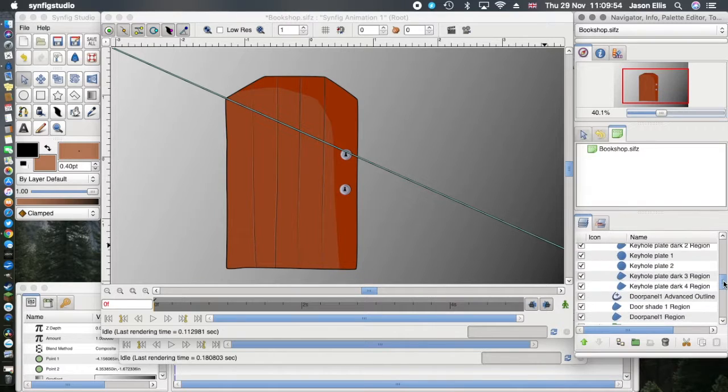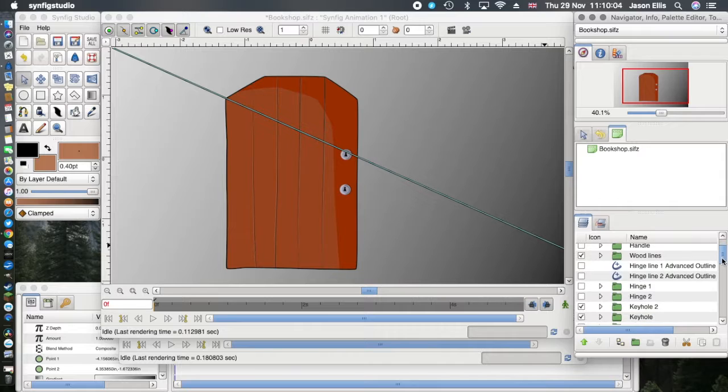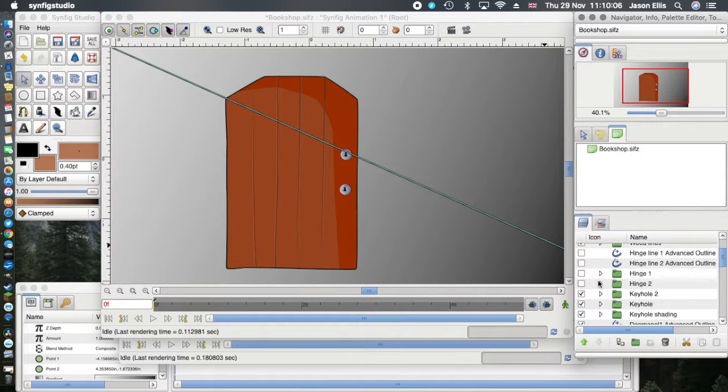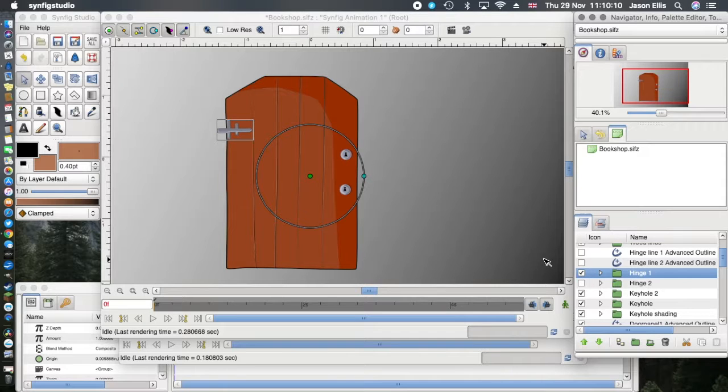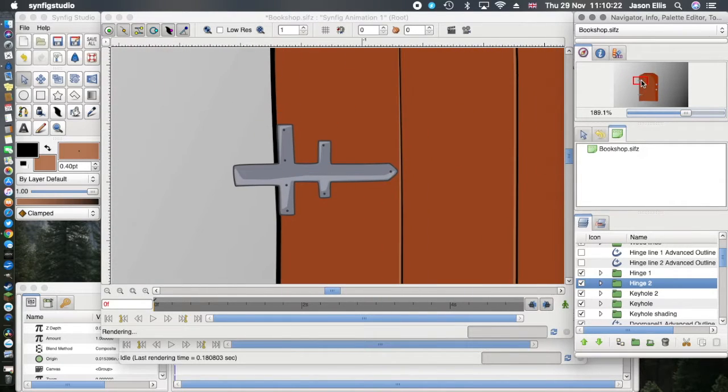And where did I go after the door frame part? Let me shut this down here. Ah, the hinges, right, okay. So shut that. Right, so we go down to our hinges. Once again, I drew one hinge, which is this top hinge here, and then I just repeated it down here. Slightly changed it, pulled it around. I'll show you that in a second when we zoom in. So I'm going to zoom into this top hinge now.